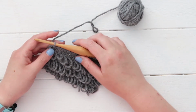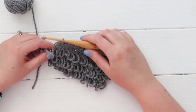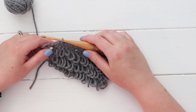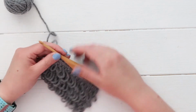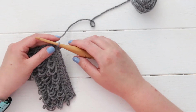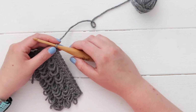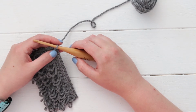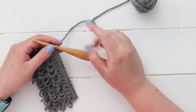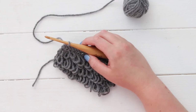So first I'll show you kind of the traditional way where you hold your yarn in your left hand and then the hook in the right hand. And obviously it would be the opposite if you were left-handed. And then I'll also show you the way that I do it where I hold both my yarn and my hook in my right hand, which I know is not how a lot of you crochet, but I have gotten some messages from people saying that that is the same way that they crochet, so I don't want to exclude those people. So first, this is way number 1. And this is the traditional way where you hold your yarn in the left hand and the hook in the right.